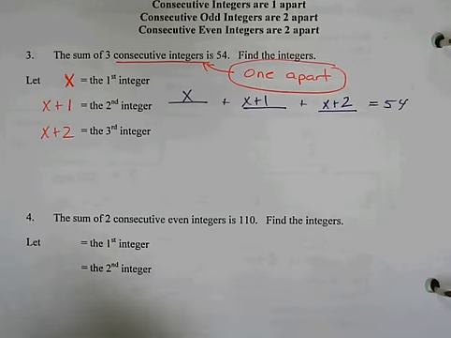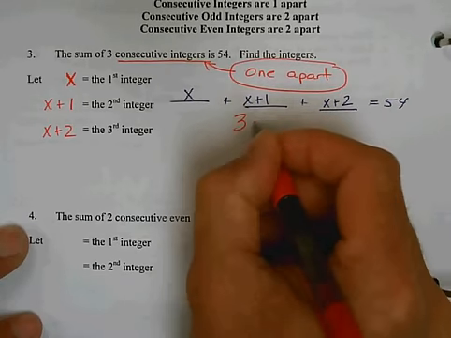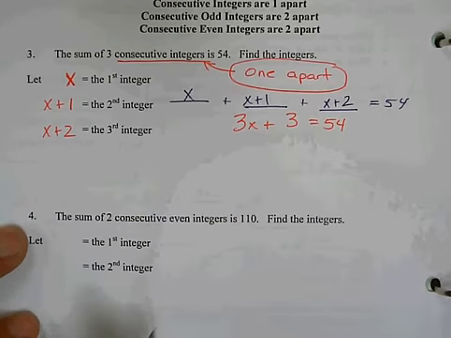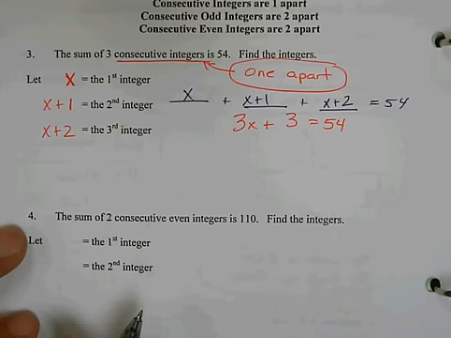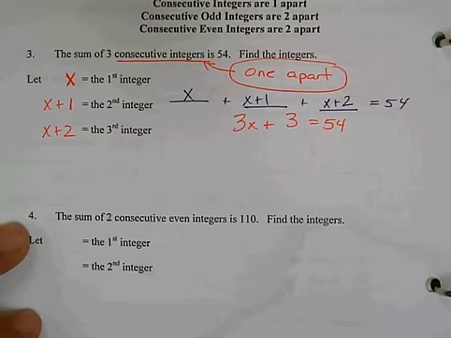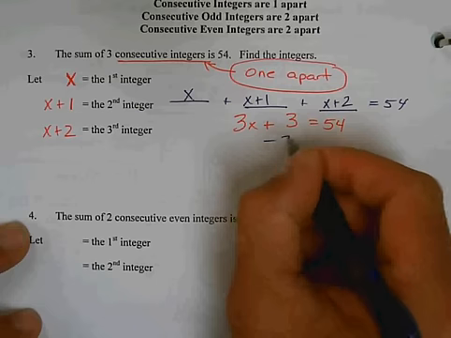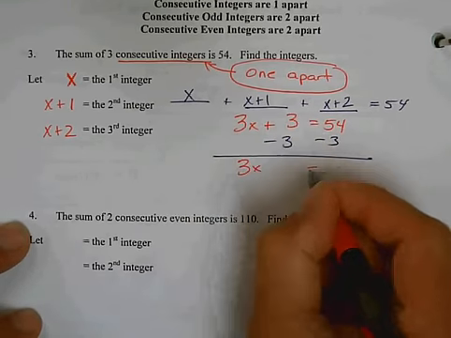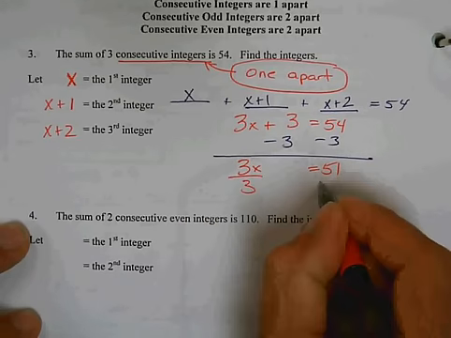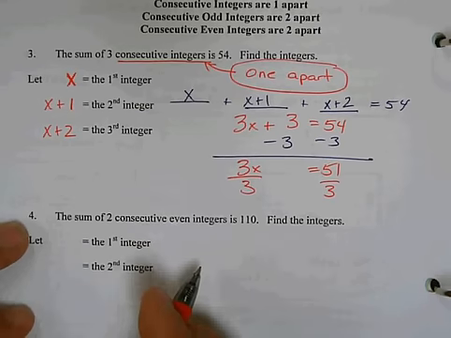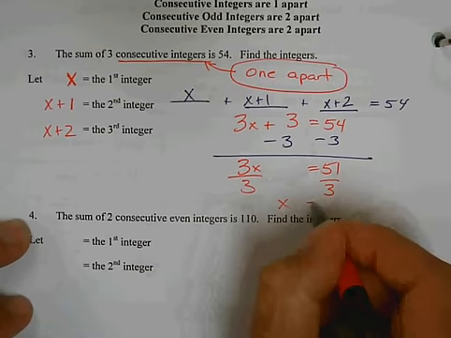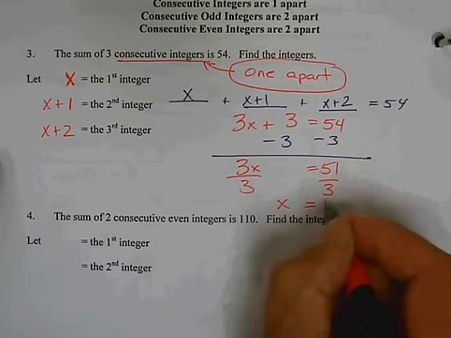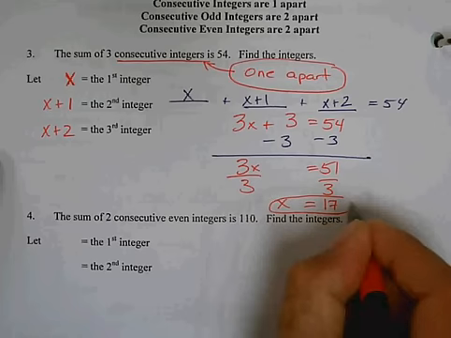How many x's do I have? 3x plus 3 equals 54. Do what to both sides now, Dylan? Subtract 3. Without a calculator, let's see if anyone can do this in their head. Can anyone divide 51 by 3? Zach? 21. Close. That would be 63 divided by 3. Taylor? 17. Who knows the trick of dividing by 3? Anybody?